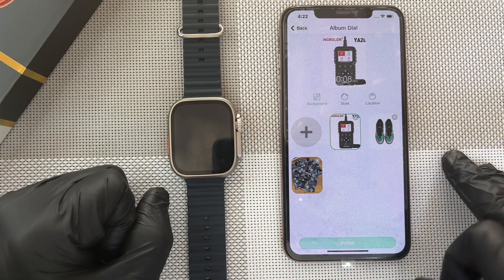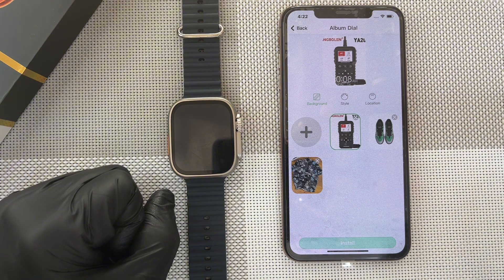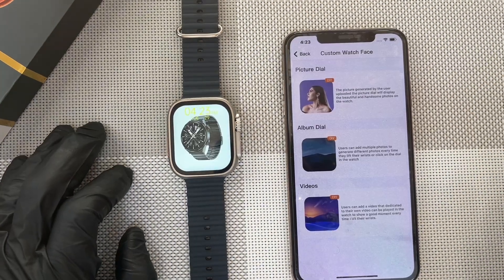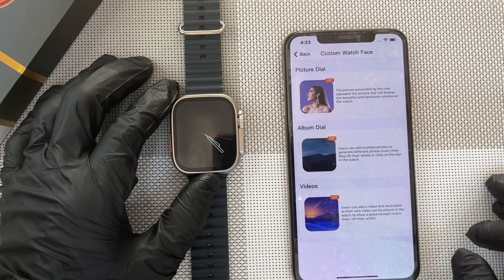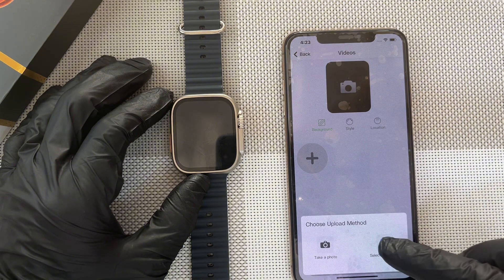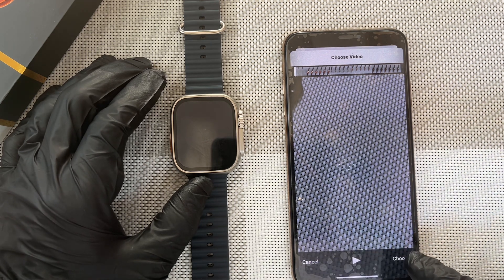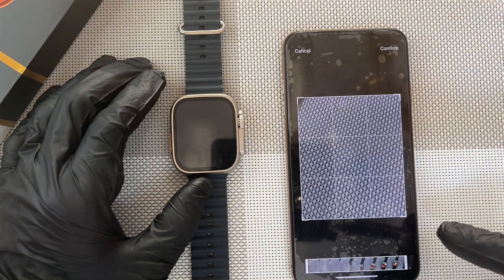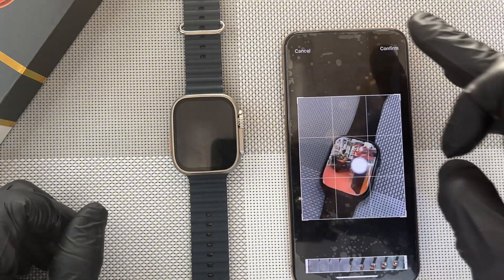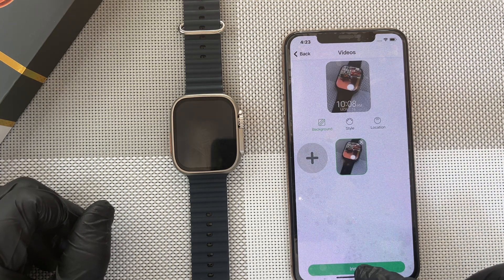After a few moments, you realize it will install and then successfully upload the pictures. Same applies to the videos. You click on the videos, and then you add a video from your gallery. I have this video — this is the video. You just click choose. And then it will select just about two or three seconds of the video. And then when it is okay for you, you click confirm. And then you see it here, and then you click install to upload.